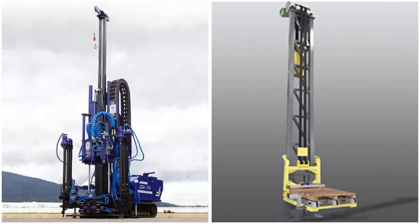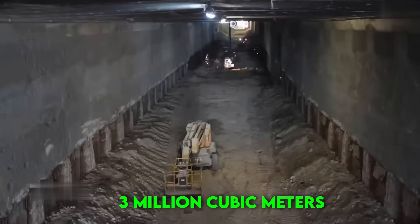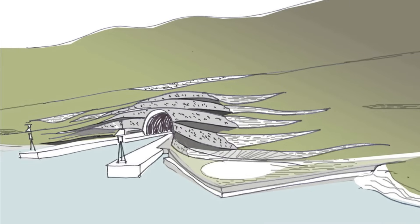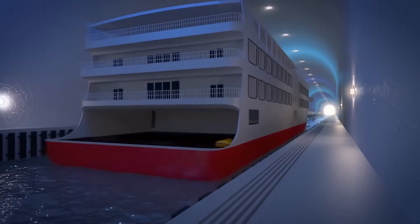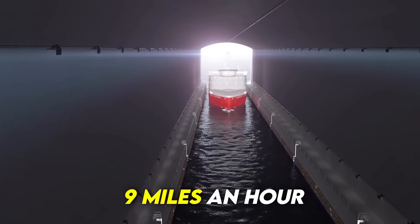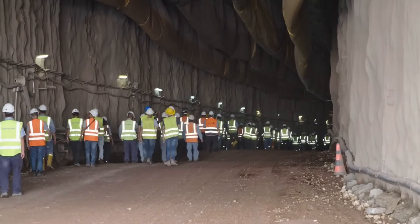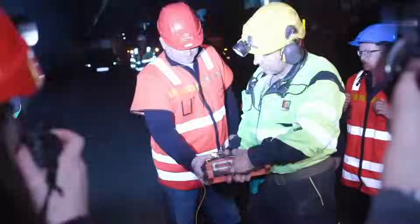Underground drilling rigs and pallet rigs will aid in construction. It is estimated that a grand total of around 3 million cubic meters of rock will be removed in the process. Additionally, the tunnel entrances will be fitted with concrete blocks and rubber rudders, created to survive the impact of a 16,000-ton boat moving at 5 knots, or about 9 miles an hour. They specifically chose a narrow section of the mountains to make the tunnel as short as possible. The construction plan is for a team of contractors to drill horizontally from both ends until they meet in the middle, then use explosives to clear the roof section and achieve the height needed.